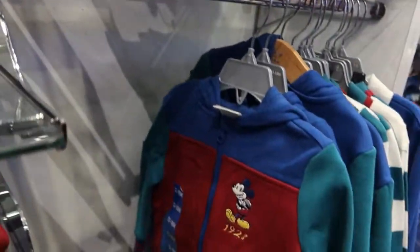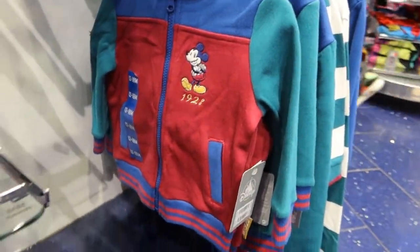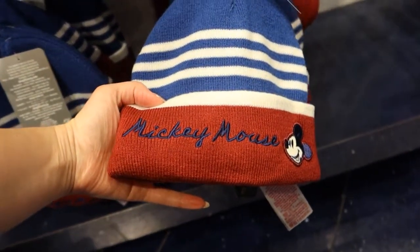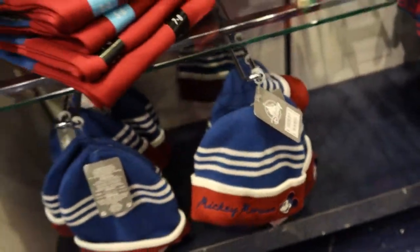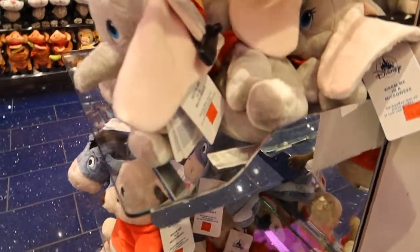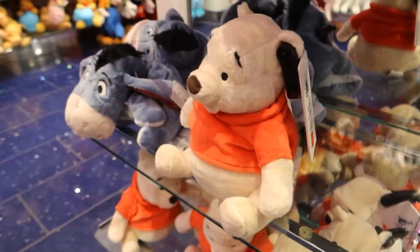Mickey's got like this nice burgundy, blue, and green colourway. Oh yeah, there's the hat — blue and burgundy for the Mickey. Very different, I like them — I like those colours. Starting to see lots of stickers on the plushes as well: £16 for Dumbo and Winnie the Pooh.